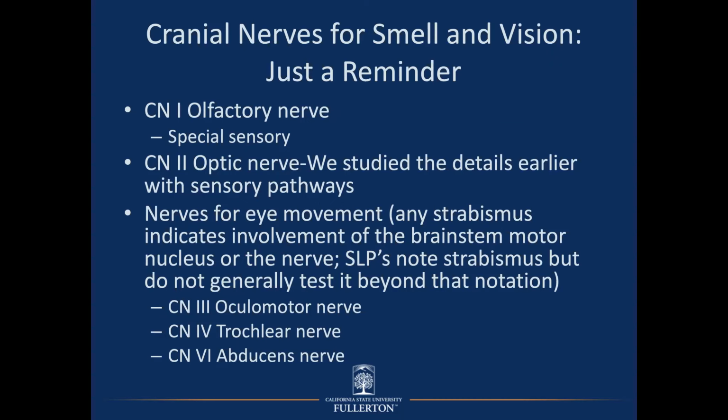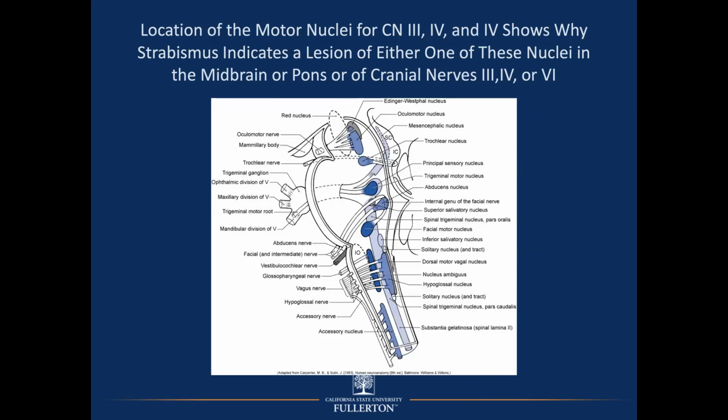This is a slide. It's just a kind of a reiteration of what I said a few minutes ago. Number 1, what it does, I'm going to leave it off. Number 2, we've already dealt with it. And number 3, 4, and 6, extraocular movement, and we just screen. If those eyes move together, we can forget about 3, 4, and 6. All right, this is the location of the nuclei I just talked about. I'll briefly mention 3, 4, and 6.